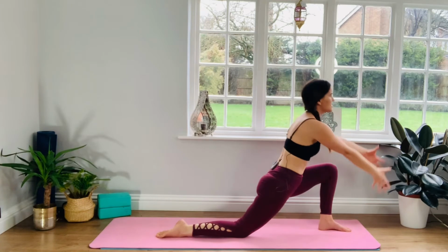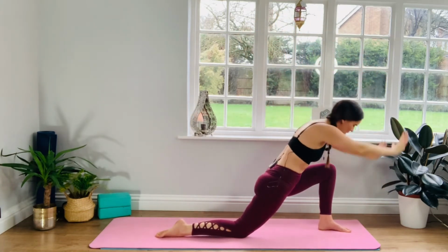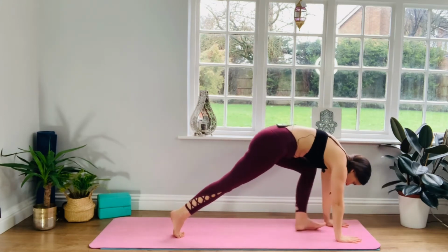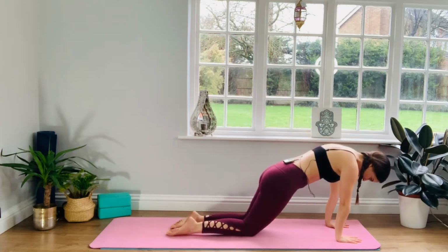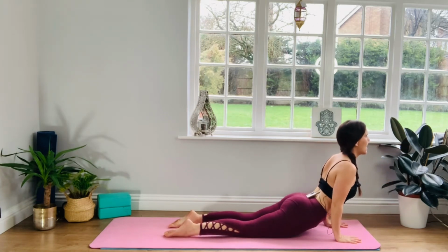On the inhale, reach those fingertips tall. All the way to the ceiling. Exhale as you plant the palms, spread that left foot. Tuck under right toes, lift right knee. Send that left foot back to meet your right plank pose. Drop the knees. Hook those elbows into the wrist. Chin, chest, belly, slide and slither through into your high cobra.